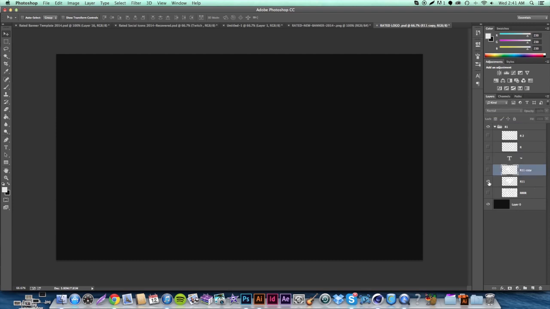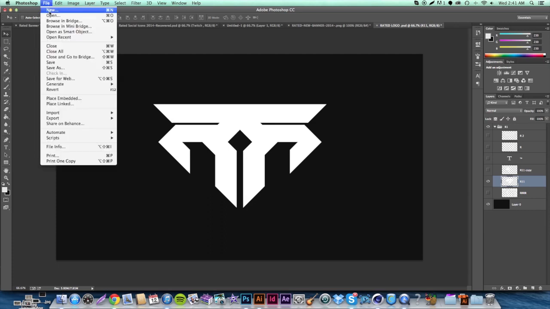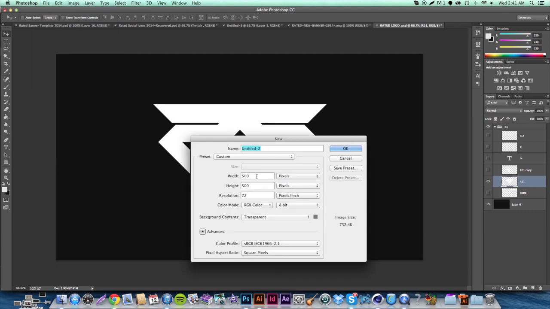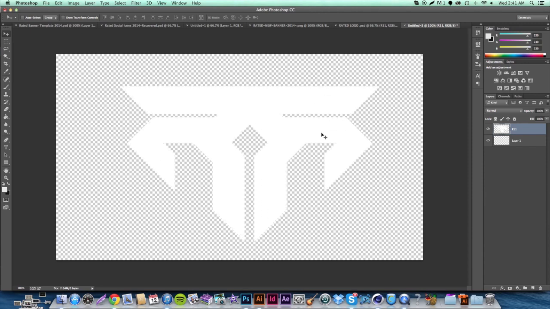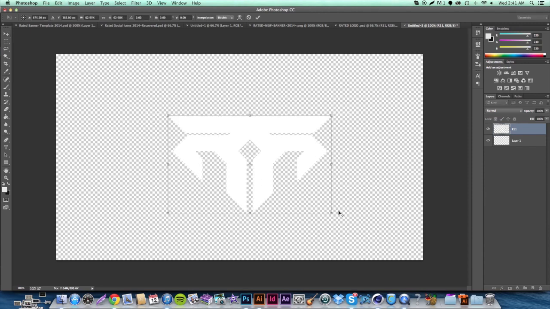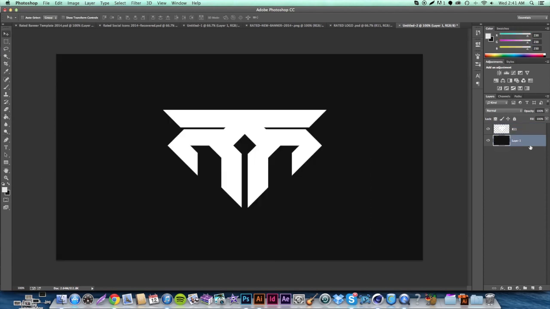So what I'm going to do here is I'm going to do this on a completely different canvas. This is just my different logos I have. So I'm going to open up a new canvas. I don't know why I have it set at 500 by 500, but we're going to just keep this as a new canvas. Of course, make this a dark gray background, whatever. Alright, and we're going to just switch the color of this.